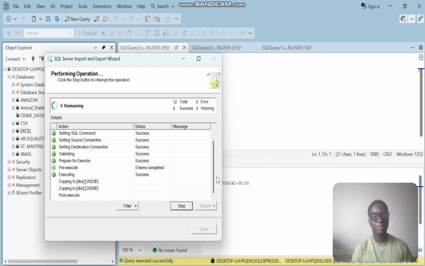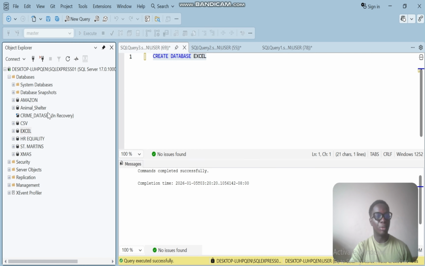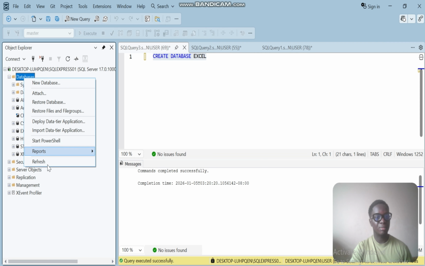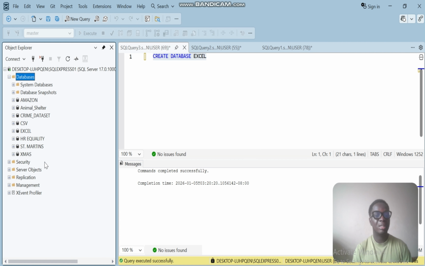Okay, and so we are copying to DBU and all of that. Let's give it a minute. All right, so you can see that now everything is set, everything is done. Once you are done, you just click on close, and then we are done with that. If we just come here and refresh this, everything should be working properly, and we can give it a try and see.